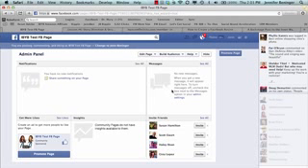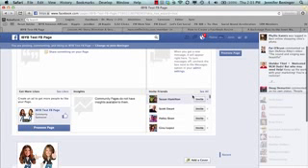On the right side, you have your messages. Now, this is the private message function that Facebook allows people to contact you via your Facebook business page, and not having to become friends with them personally on Facebook. So this is a great way to communicate with your fans. They have to initiate the message. You can't message them. But this is a great way to communicate with all of your fans.